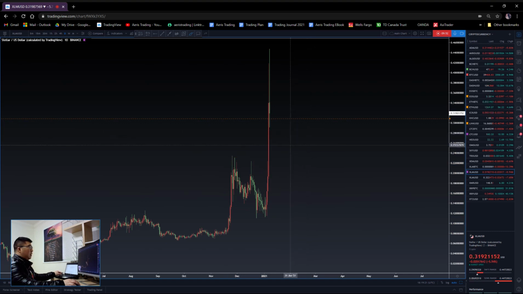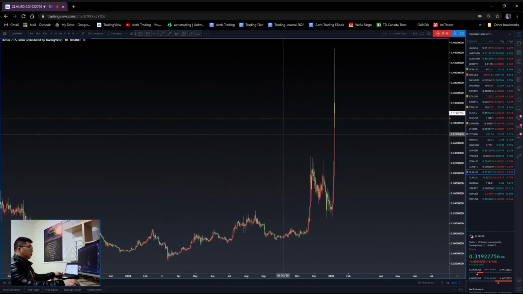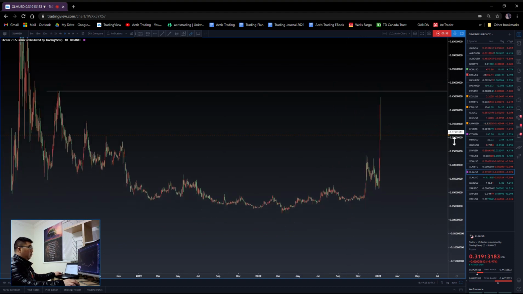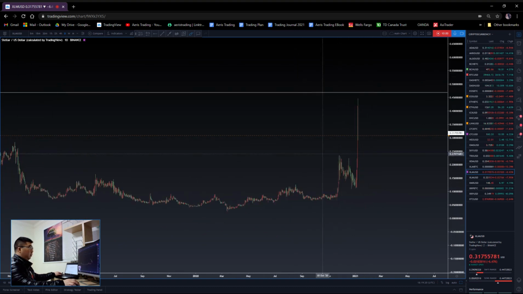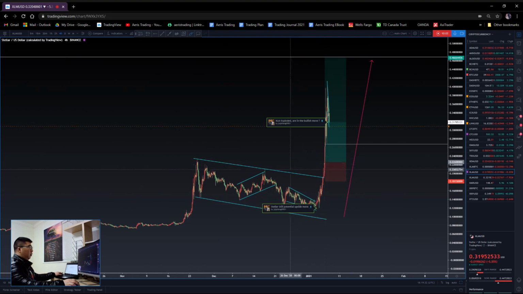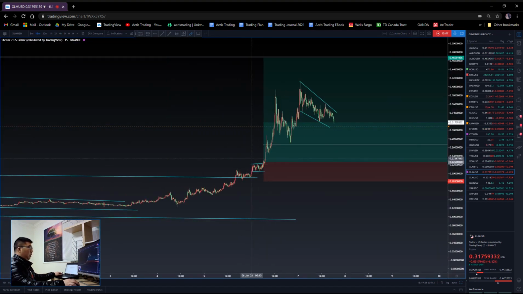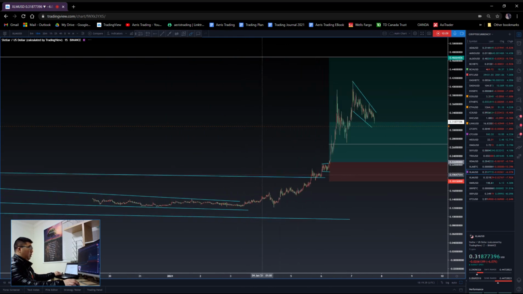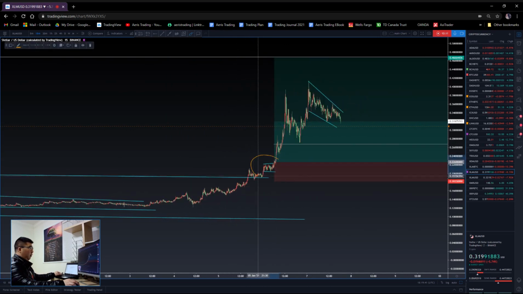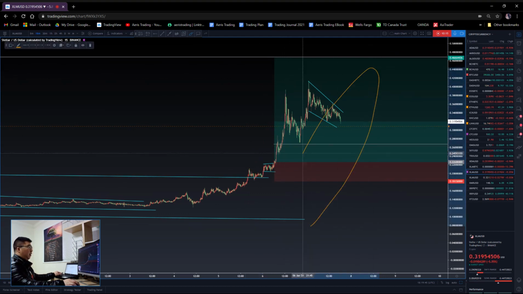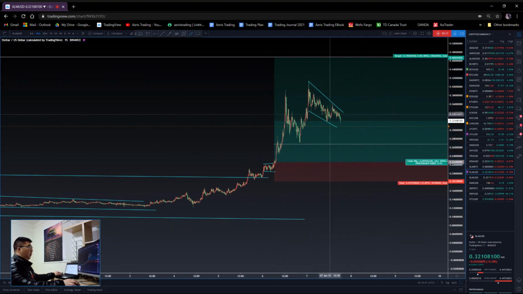Okay, so always keep in mind that when you're looking for continuation, you want to first look at the higher time frame to give you clarity, to give you a bias, and then go down to the lower time frame, whether it's 1 hour, 30 minutes, 15 minutes, whatever it is, you want to look for confirmation to be entering that continuation move on the higher time frame. Okay, that's going to give you always the best risk reward, the safest entry, and stress free.